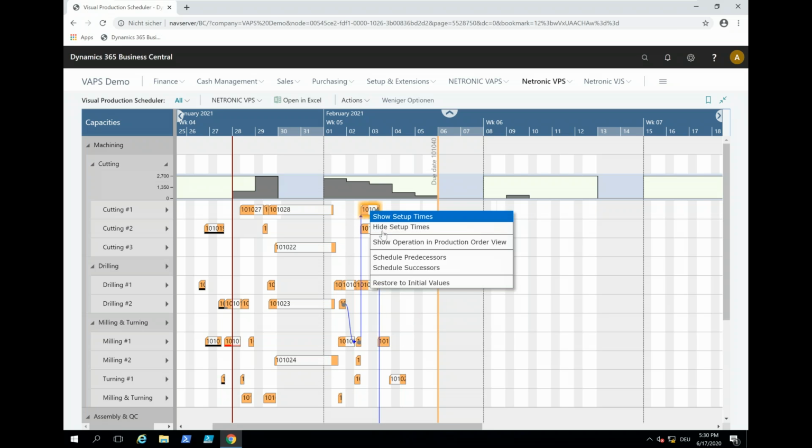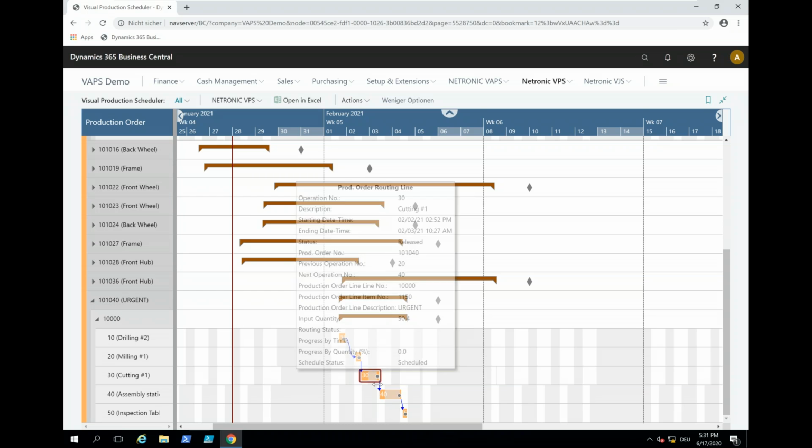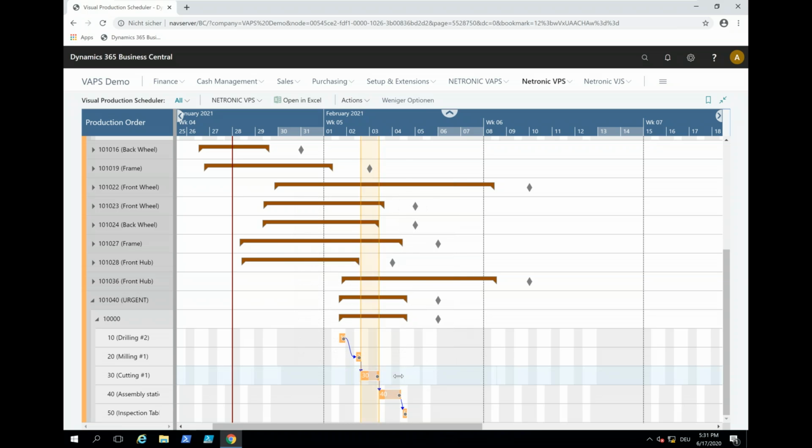I can say okay, show this in the other view, then we go back and we see it here again. We see the structure of the production order, how it flows through the respective work centers. We see that the initial due date that we had is still not violated. If things would get moved here, successors will get moved, the due date will get violated, and I see this.